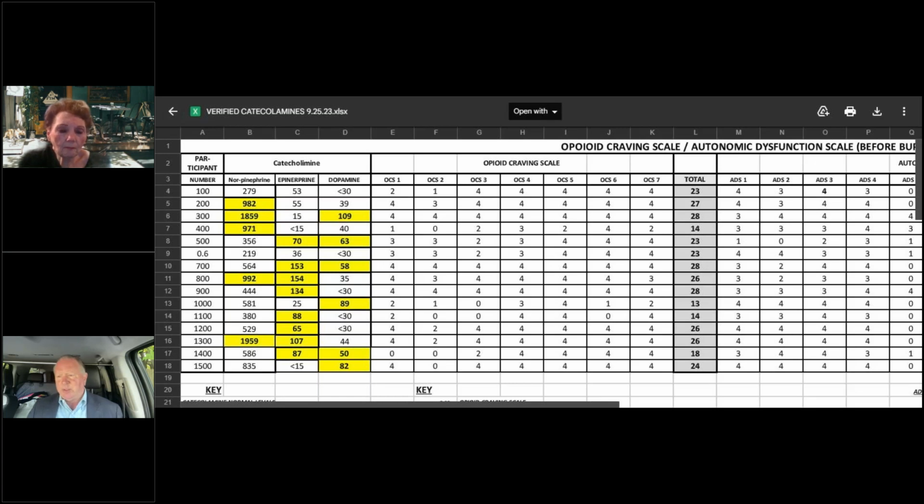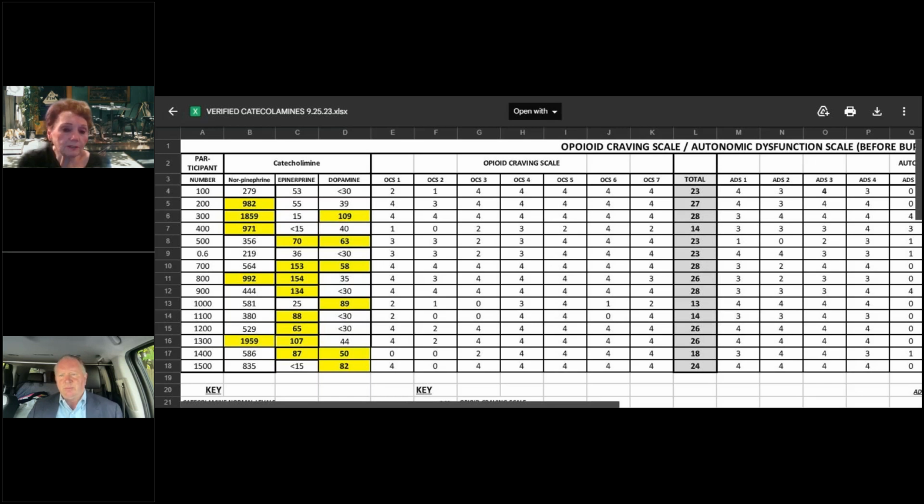And then we gave people one dose of buprenorphine, the neurotoxicity dropped to almost nothing, and the opioid craving dropped to almost nothing. We have proven how to get people out of this opioid crisis, and we're in the process now of working with the FDA on trying to make some progress here.